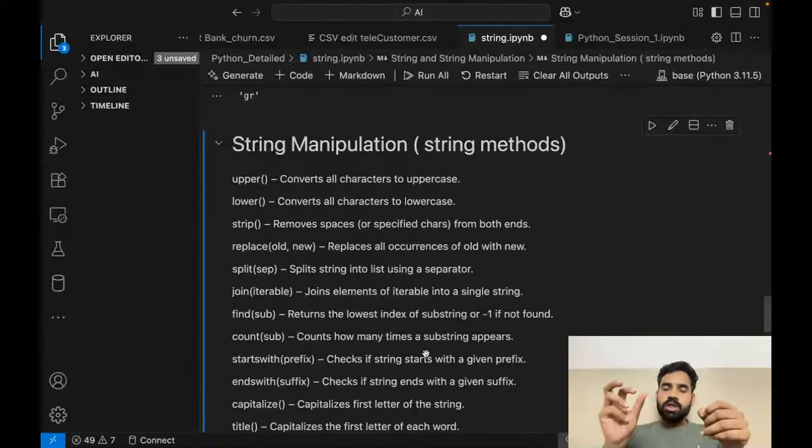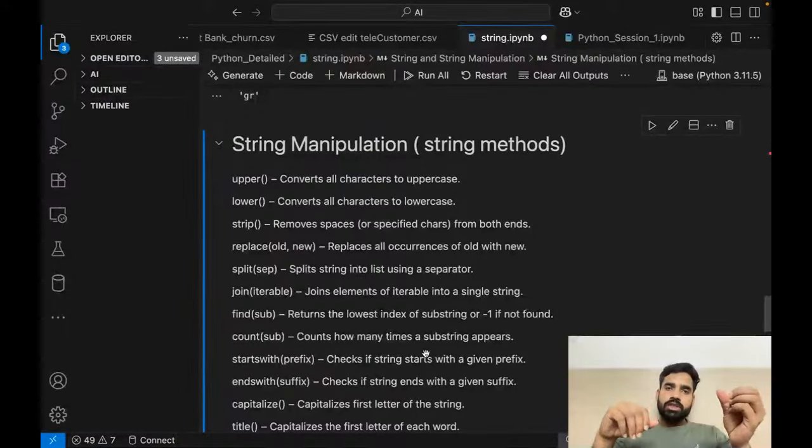Suppose I'm teaching Python, and I want to know how many times a character is coming in my string. And suppose I have a sentence, and I want to put each word into one list, separated by commas. At that time, what should I do?